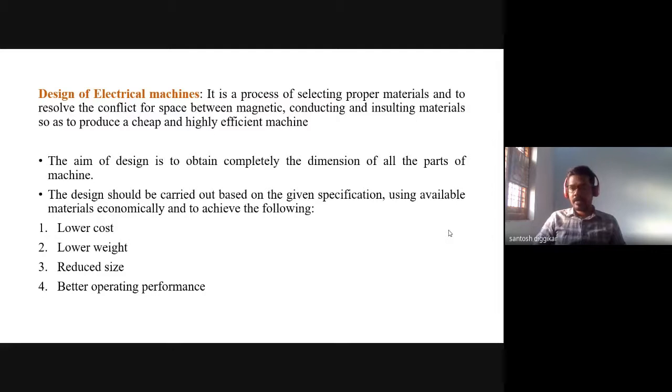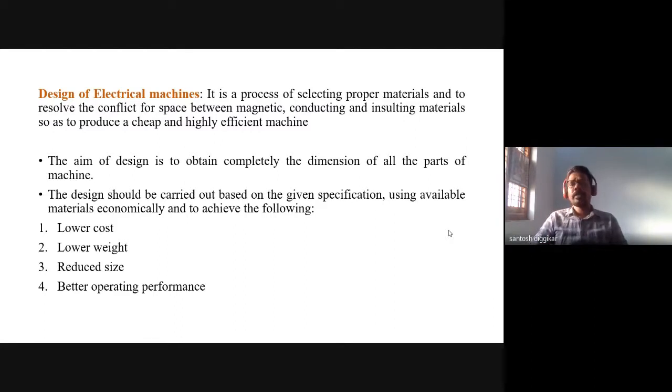Then again, in a transformer we have windings. Windings are nothing but conductors. Conductors are wound to form a number of turns. That is nothing but coils. Okay, what is the size of the conductor? How many turns are there in a transformer? LV winding or HV winding? LV means low voltage winding, and HV means high voltage winding. How many turns are there in these windings? And what is the size of the conductors we use for making the low voltage winding, for making the high voltage winding? So determining this complete dimension, that is the main aim of the design.